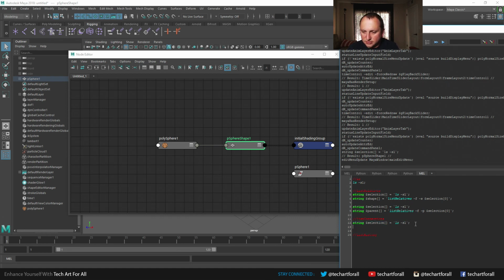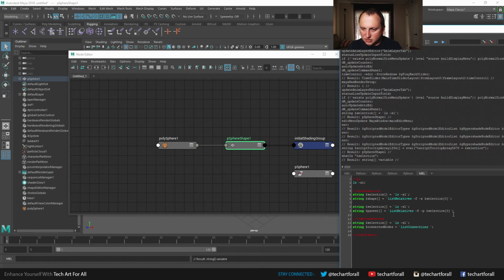You can say string, and all of these are going to return string arrays. Connected nodes, or yeah, nodes. List connections. And then I'm going to give it that same first element.